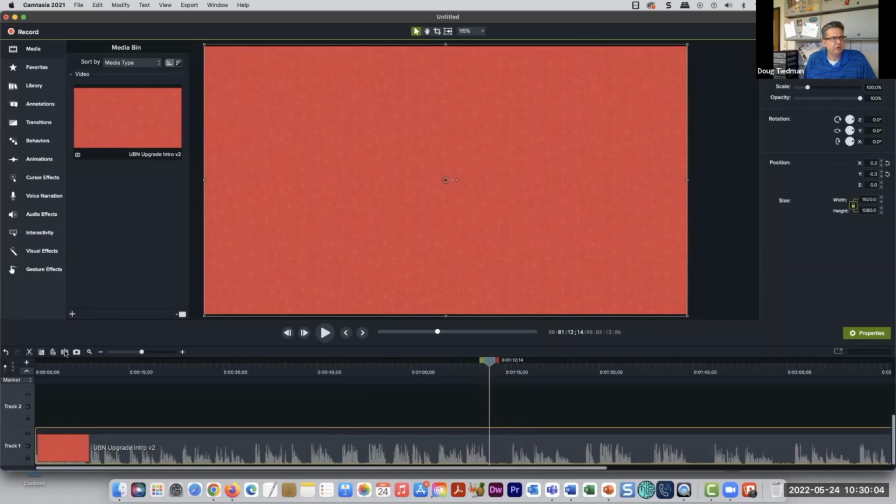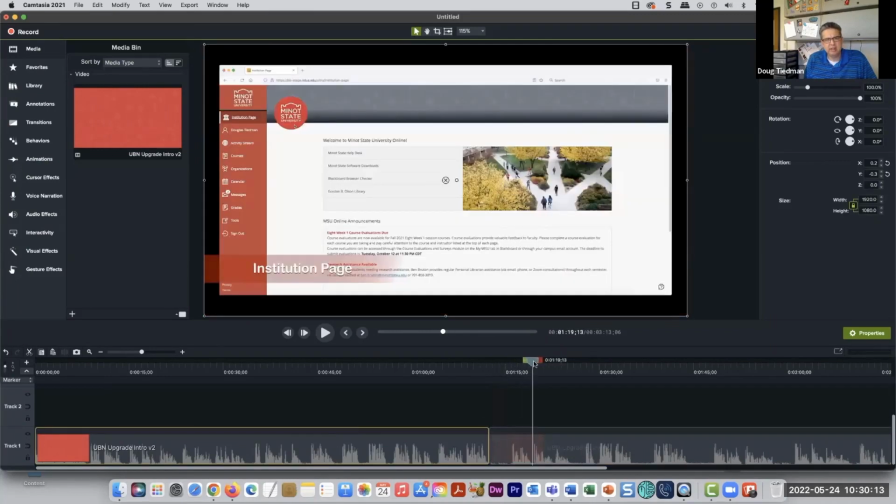So I can move my playhead to there, and if I want to remove that entire area, I can do what's called a split, and I have two clips that are now separated. And I can move the timeline over a little bit to where I want it. And I can split that again.